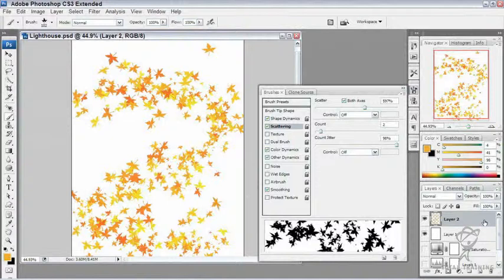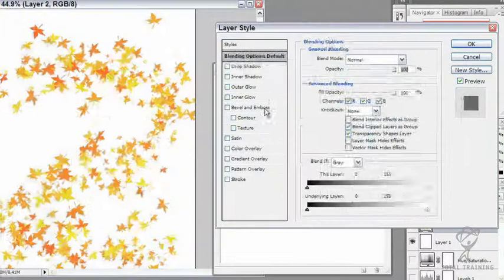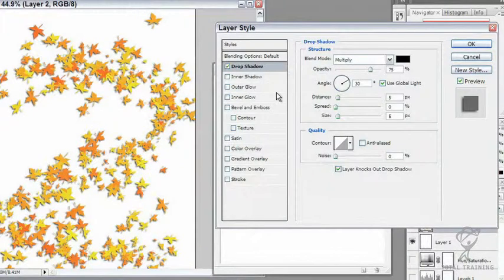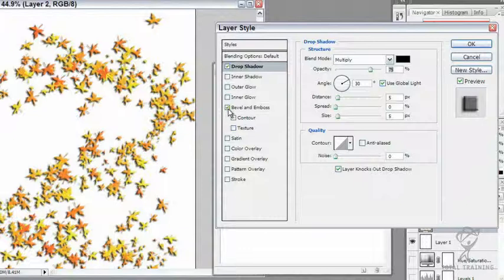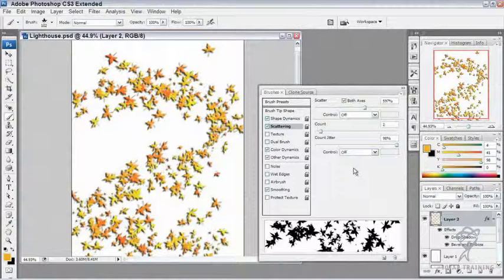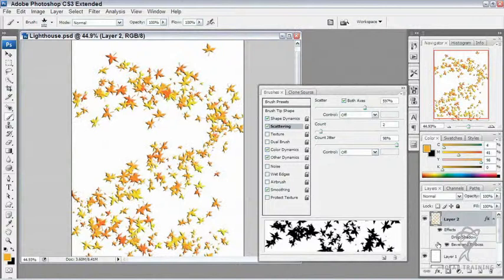I could also double click this layer and apply some effects. I could click here and add a drop shadow. I could add a bevel and emboss to make them kind of 3D leaves if I want to. I hit OK. And again, just like we've talked about so far, these are non-destructive changes. At any time, I could say, you know, I like the bevel and emboss, but I don't like the drop shadow. All I have to do is hit this thing in the eye, and there we go. I have the bevel and emboss. I have the 3D rounded effect, but no drop shadow.